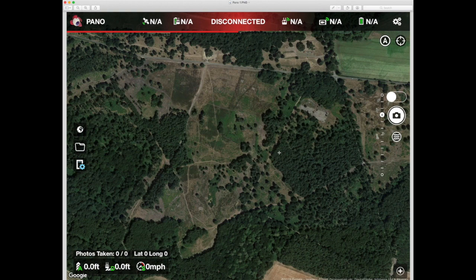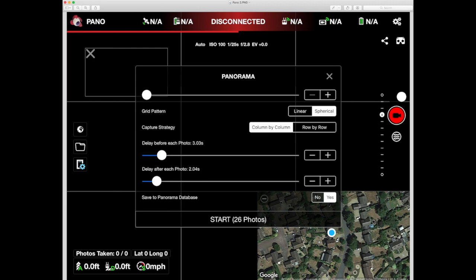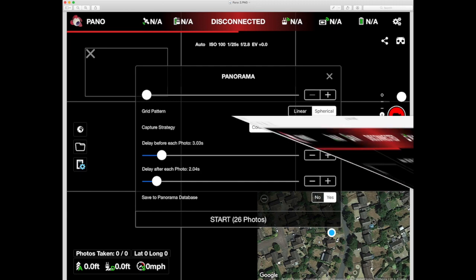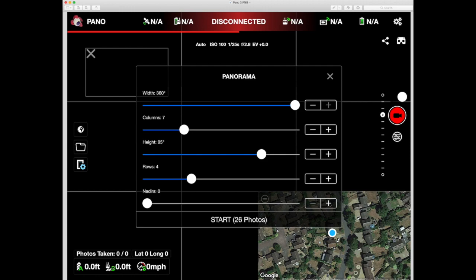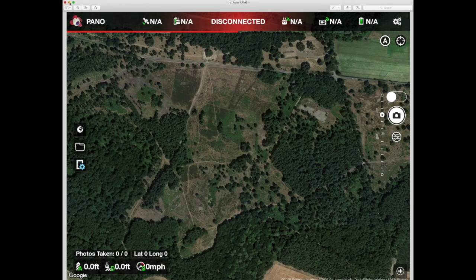Now, in the panorama screen on Litchi, there are three buttons. The globe button is the start button. The bottom button is where you can change some settings. The settings screens come up like this and allow you to change various parameters. I've never used these settings. I have always just let Litchi do its own thing, and I think it picks up the settings from the camera. Might be wrong on that, but that's what it seems to do for me.